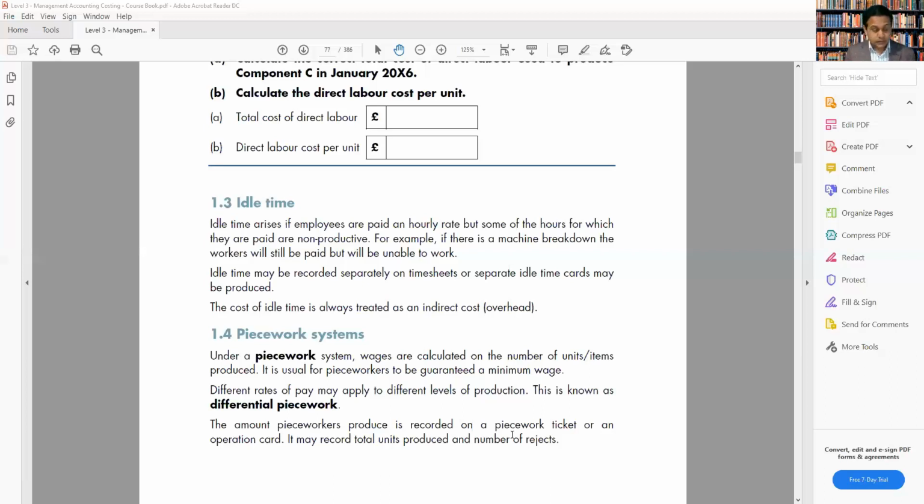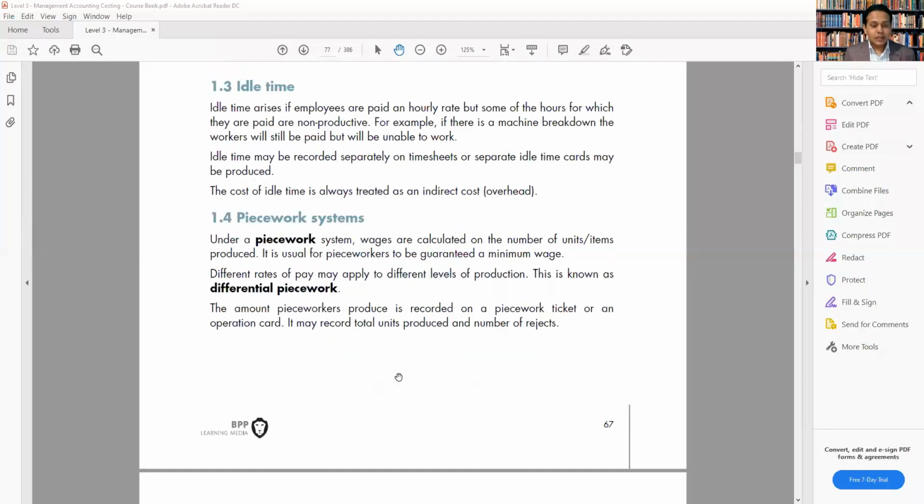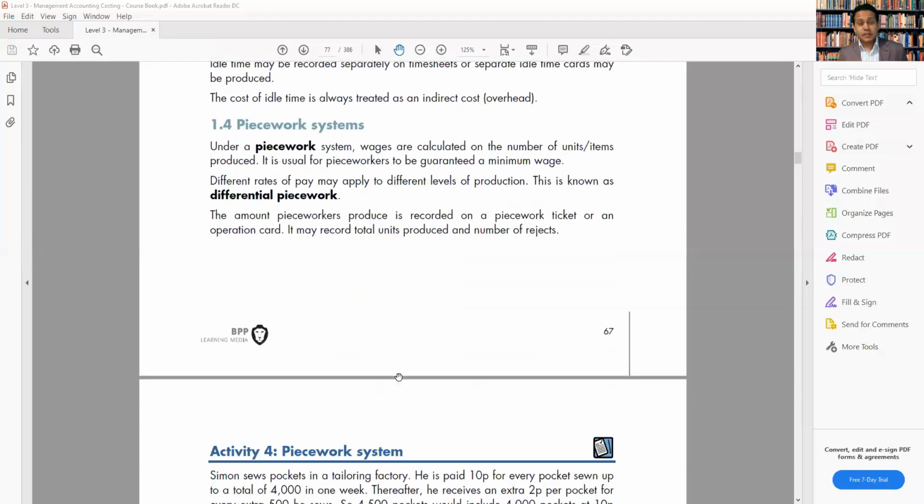I'm not sure. Asim, can we say this one is idle time, like when someone at TFL goes on strike? I cannot give any comment on that. Maybe it is idle time, maybe not. I'm not sure. Okay.